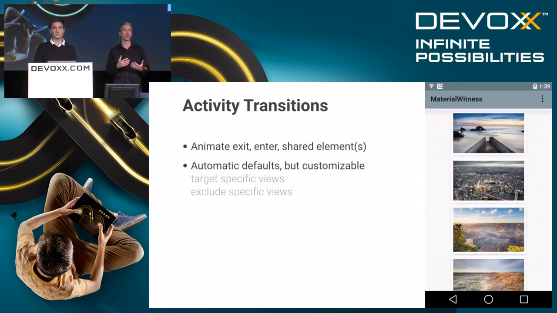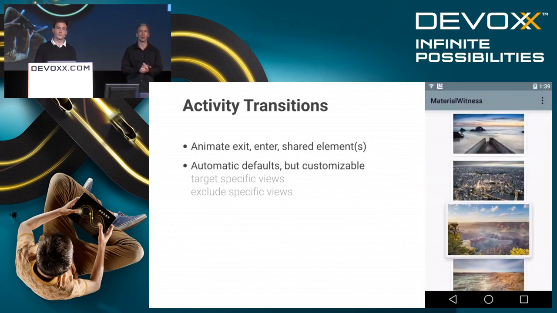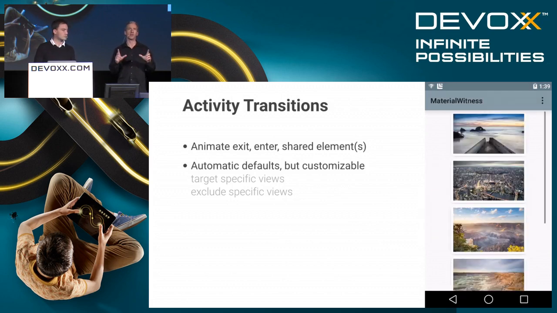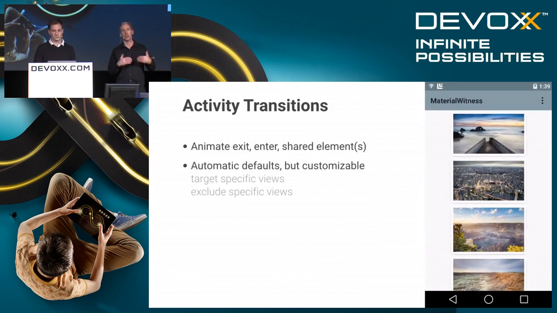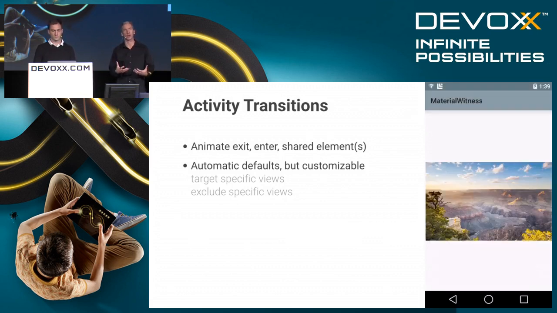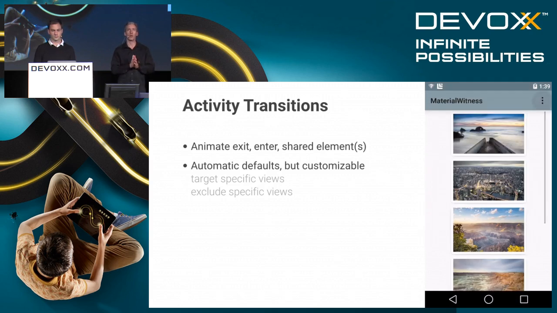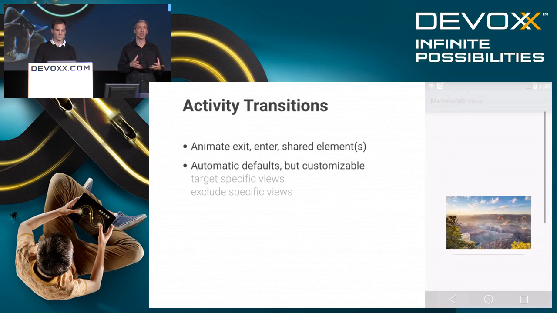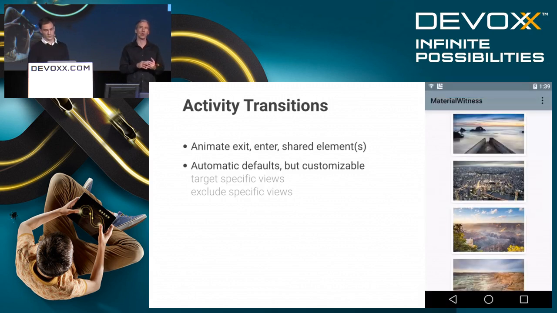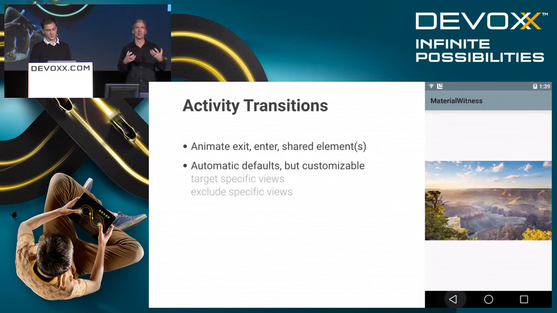That's why you can do simple things like sliding a window up, which is the new window transition on Lollipop, or scaling and fading the windows, which were the standard window transitions from Holo and on in 3.0. But you can't do anything with the items that are actually inside the window. What we wanted for window animations or activity transitions in general in Lollipop was twofold. One, the ability to animate the items in the window themselves.